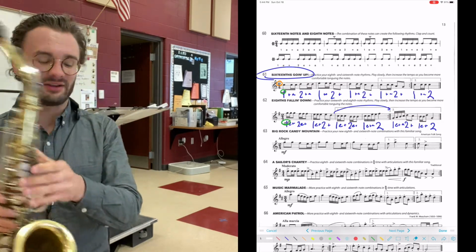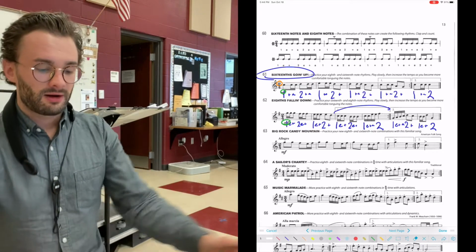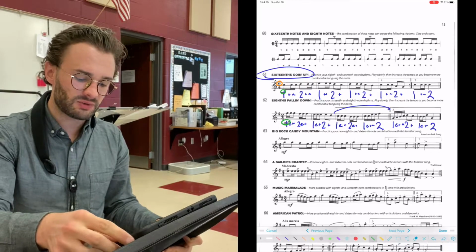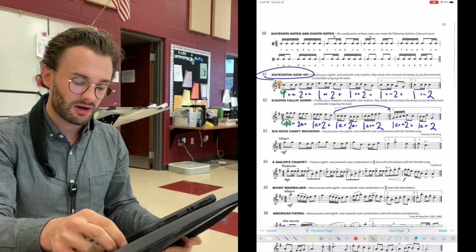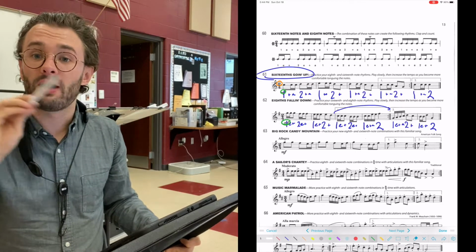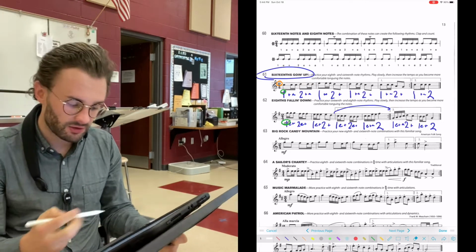That's it. Let's take a look at 63. Almost there. 63, let's do the counts. Notice that this one now combines both of those two rhythms. It combines one E and with one and a. Okay, so let's take a look.